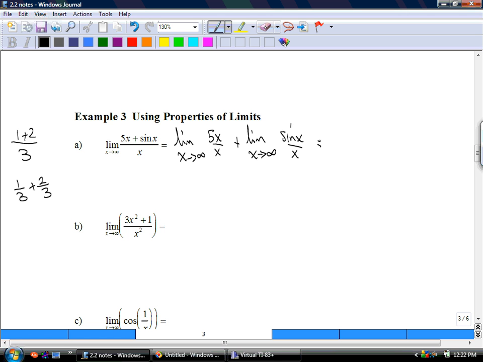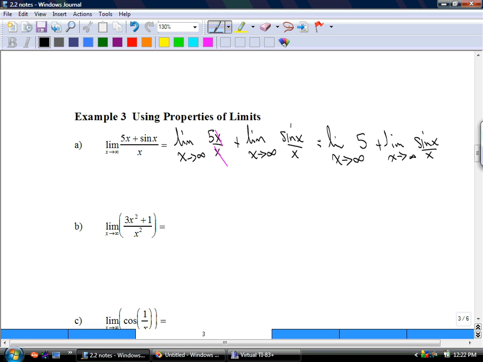This is my favorite chapter in the course because you can put equals between everything because they are all equal to each other. The only place in this course where you're allowed to have run-on sentences. If you were in Math 8 and you did this to me, I would throw you against the wall and hit you with a 2x4 repeatedly. And I would feel good about myself. The x's cancel, and you are left with the limit as x approaches infinity of 5 plus the limit as x approaches infinity of sine x over x.